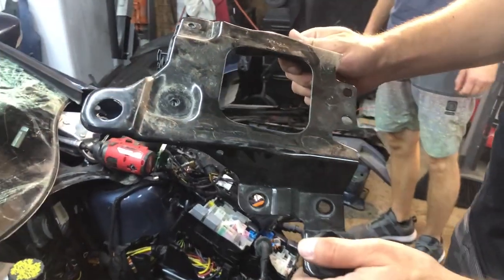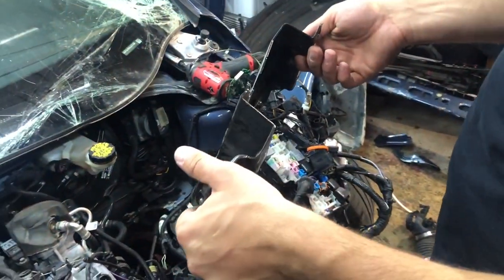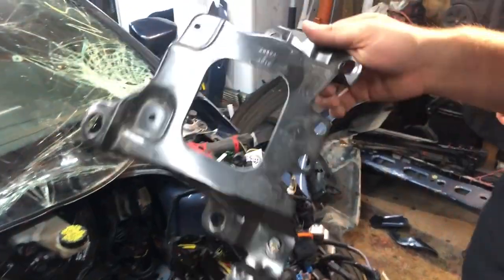Remove the bracket from the battery support. It's a little bit mangled. We have to replace it with a new one. This goes in the trash pile.